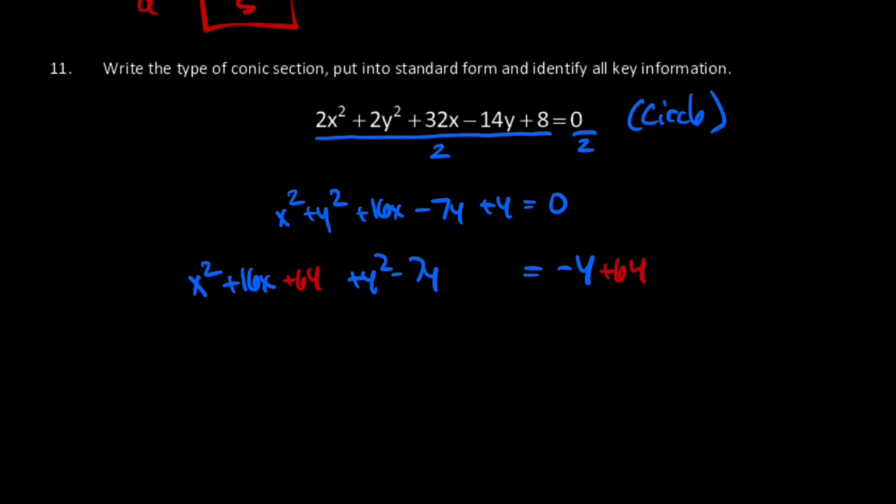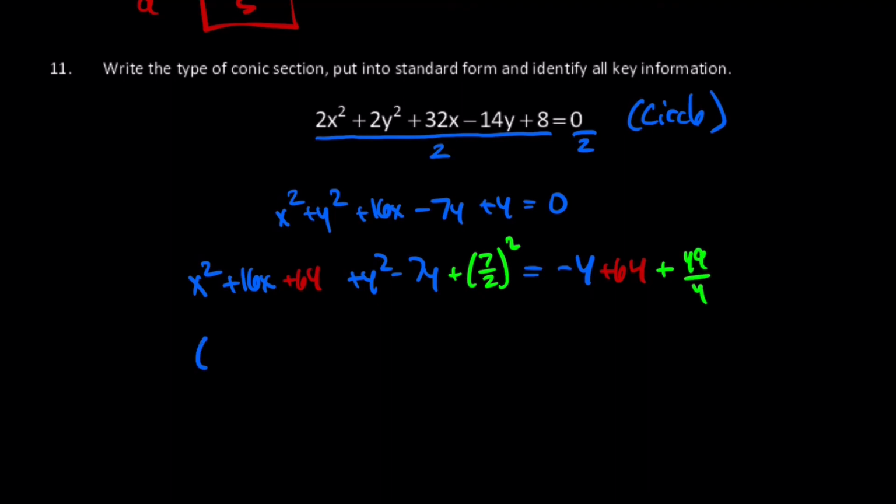Next, complete the square on the y. Half of 7 is 7 over 2, 3.5, and I have to square it. Now, it's calc active, so you can do that in the calculator and get the decimal, but let's say it's calc inactive. Take half of it and square it. Okay, so I have to add 7 halves squared. I don't really care what that is on this side. On the other side, though, I do need to know what that is. So we'll say it's 49 over 4.